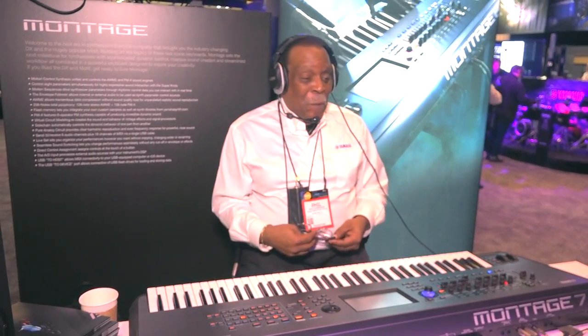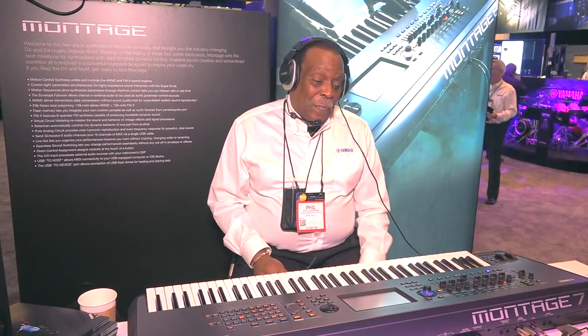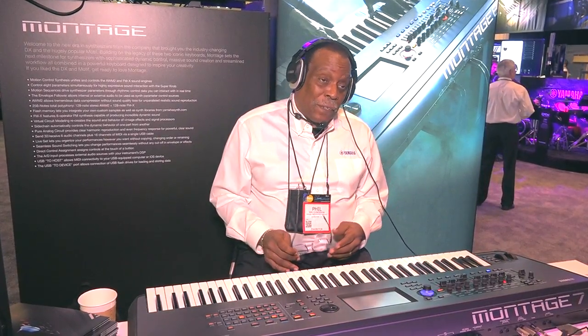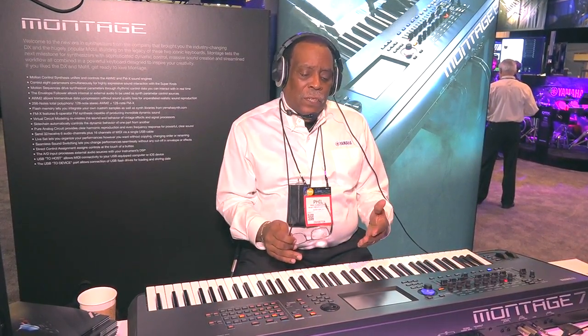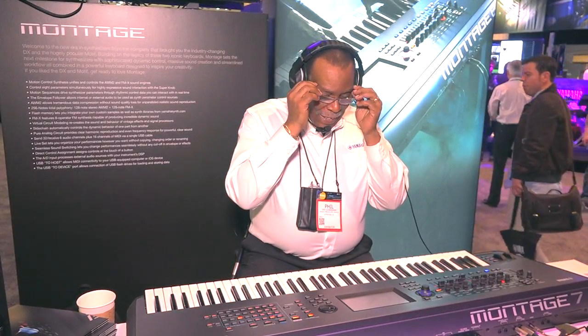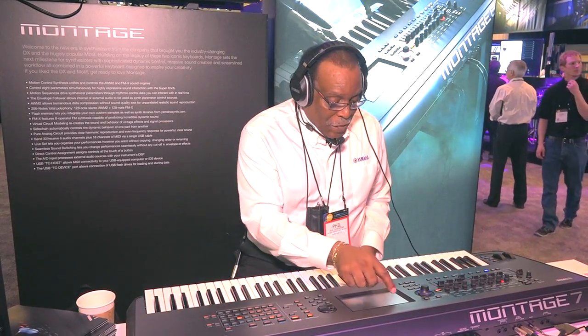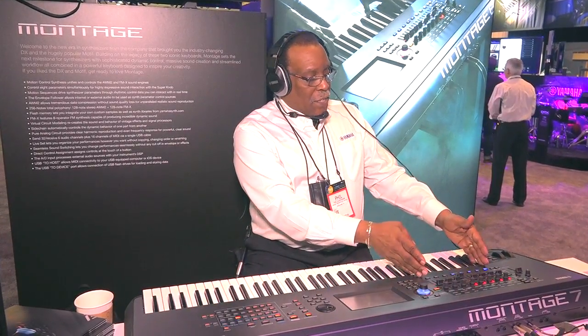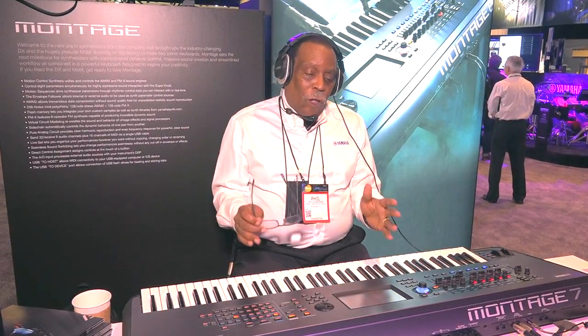So much expanded. And one of the real keys here is the pure analog circuit that we have on the output. In other words, you'll see that the sound just seems to jump out of the box. And that's a good thing. So, looking at the Montage, for example, you have 8 scenes. And then, like in our digital mixers, the scene is a snapshot of all the settings.